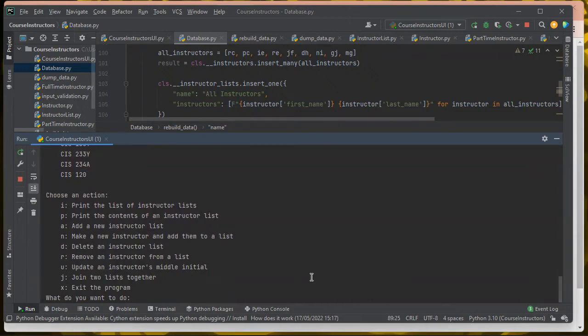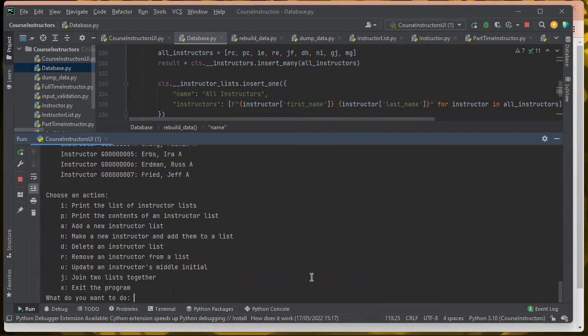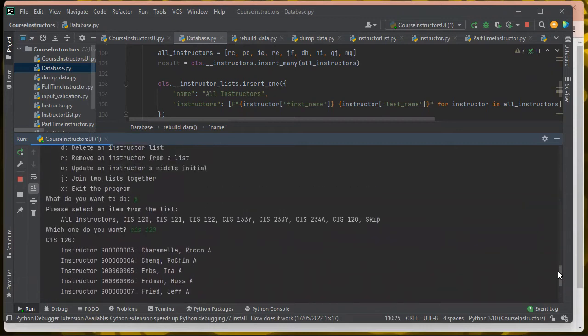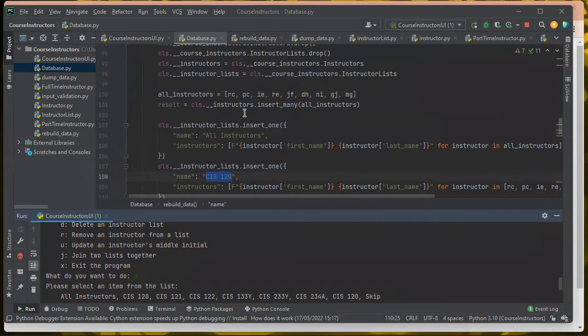And if I print the contents of an instructor list and specify CIS 120, I get the first one, but not the second one. At this point, I think, well, this was a bad idea, and this is not something I should allow. So I'm going to add the ID to my insert one.